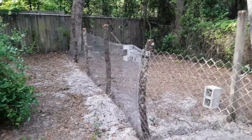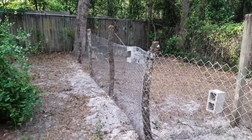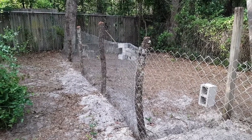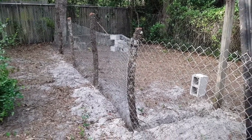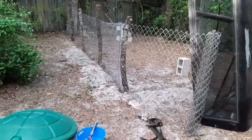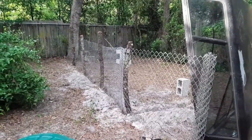Alright, so I have the fence weaved in and out the way I want it to go on the outside of the corner post and the inside where the pigs are. And now I'm going to go get the truck and hook it up again and pull it tight and do this next line.